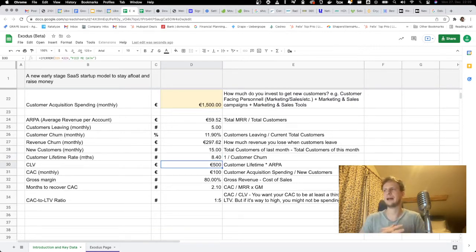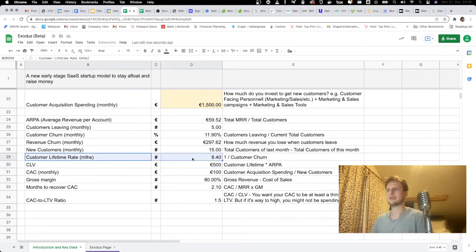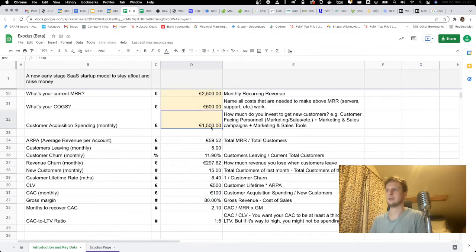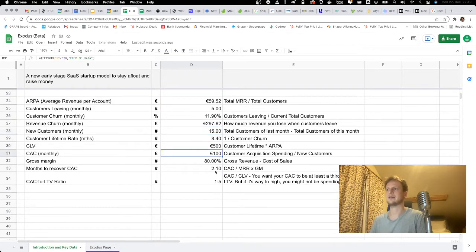Your customer lifetime value, which is basically the average lifetime multiplied by the average revenue per account, is 500 euros. And your customer acquisition cost, so the amount of money you spend to make new customers, so 1,500 for 15 new customers, is 100 euros. So your average customer costs you 100 euros and then makes 500 euros for you in revenue.